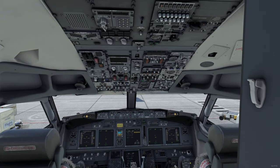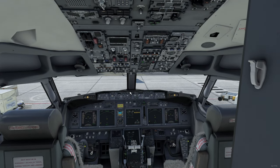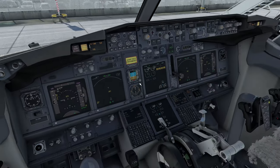Looks good, everything else looks good here. RS is set to nav, both. Oxygen pressure is checked. Align. And here we should then see the amount of time it takes to align. Those 8 minutes. 8 minutes. And you could do a leading edge device test, but it will be done anyways with the light test later on the captain's flow. Draft overhead scan is complete. We'll then do a couple extra checks.